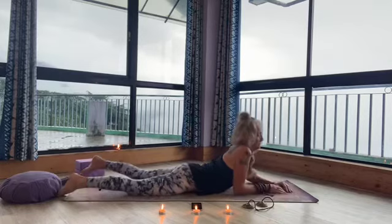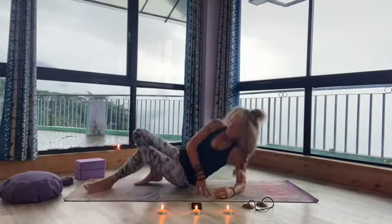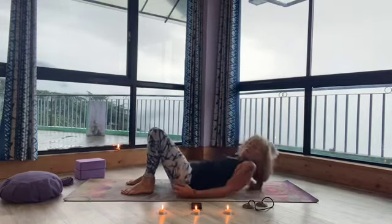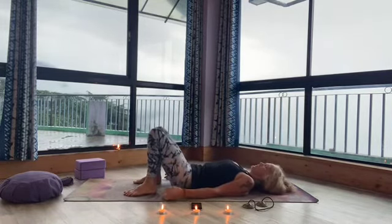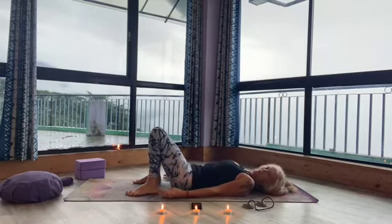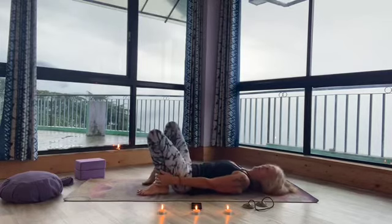Inhale. Let's come over onto the back. We're going to come into our bridge pose. So have the hands down beside the body. Bend the knees, the soles of the feet are close to the buttocks.